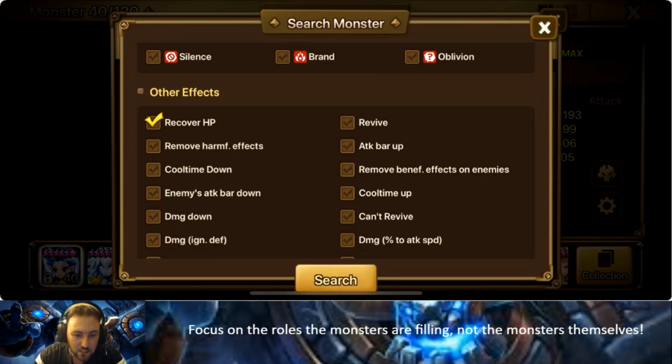So the last thing that you need is just a damage dealer. You can also double dip with these roles. For example, I'm going to be using a damage dealer that also revives and also self revives. I'm sure you can guess who it's going to be, right?